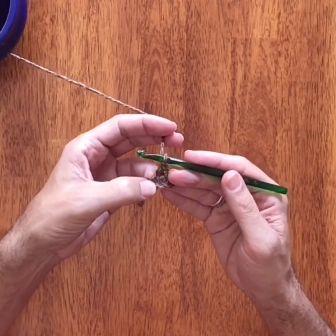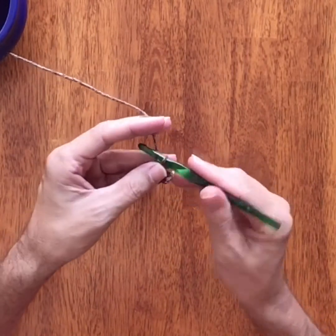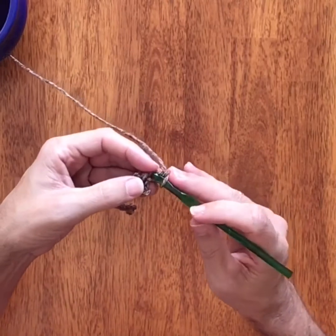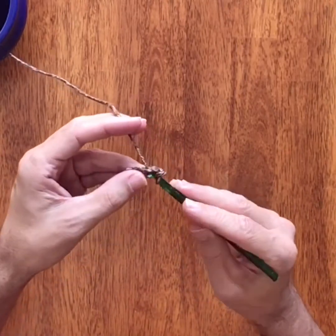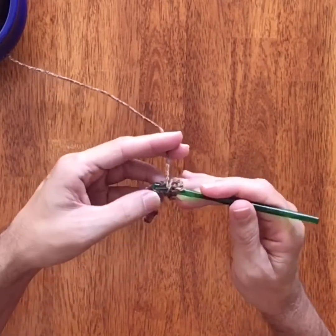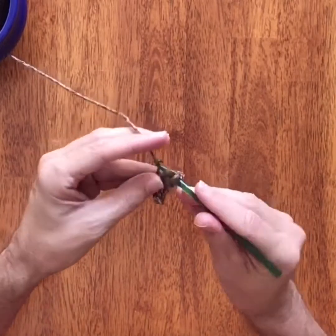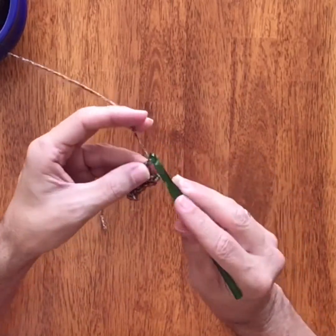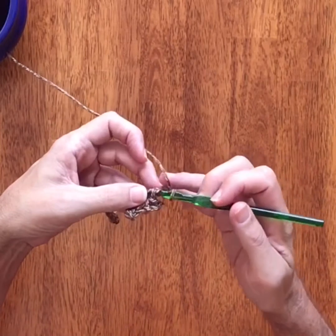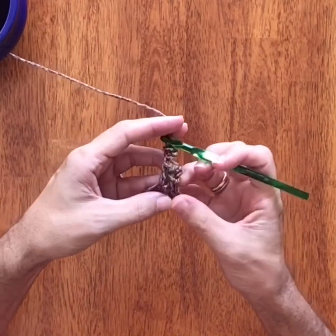So staying with the same chain that we were just in, we're going to be working the next stitches in there. But at the top of this double, we need to chain 3: 1, 2, 3. Going back to that third chain again, we're going to put the hook in, yarn over, pull through, and pull through. And that was doing a slip stitch. Now we're going to go back, yarn over, go back through that original chain that we were already in, yarn over, pull through 2, yarn over, pull through 2 for your double, and then we're going to chain 3 at the top of that, 2, 3, and then going back to that first chain, yarn over and pull through both for a slip stitch.